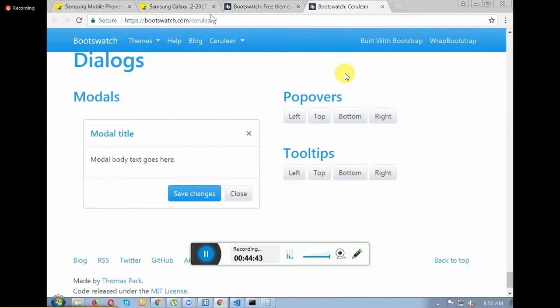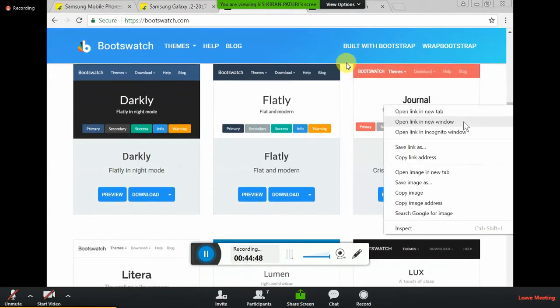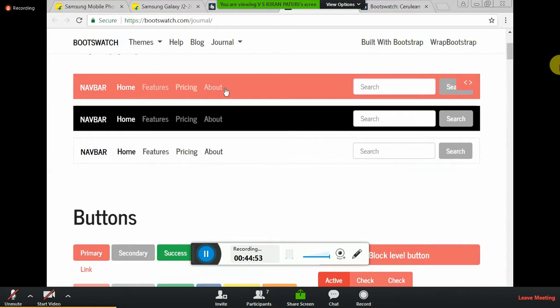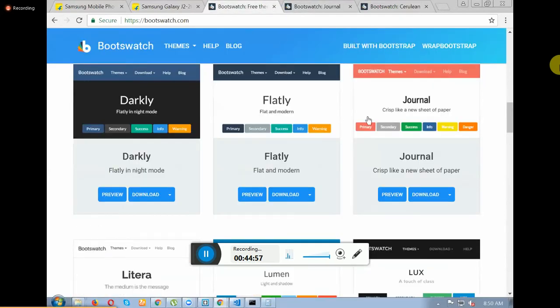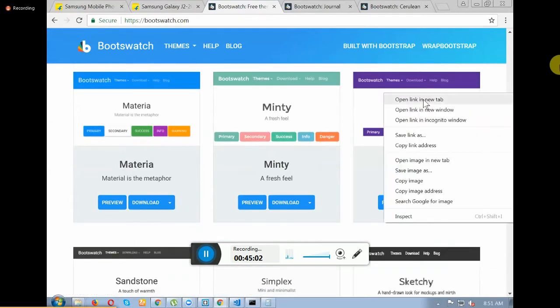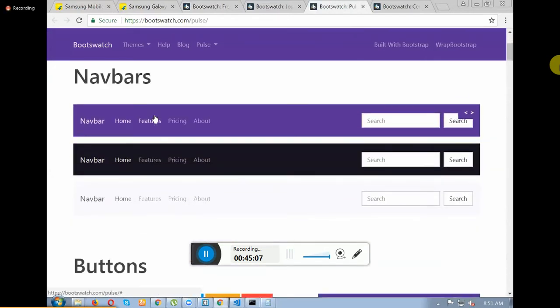You have various themes available and you can go through them. Journal comes in a theme of orange, not orange, brick red, I call it. This one is very lively, the color is purple here. I don't know how much color is coming through. It's purely purple.